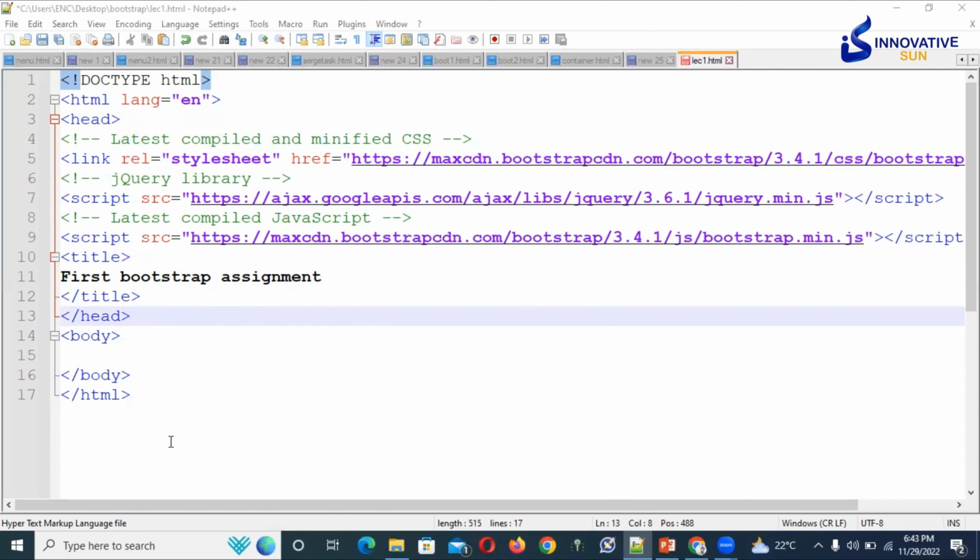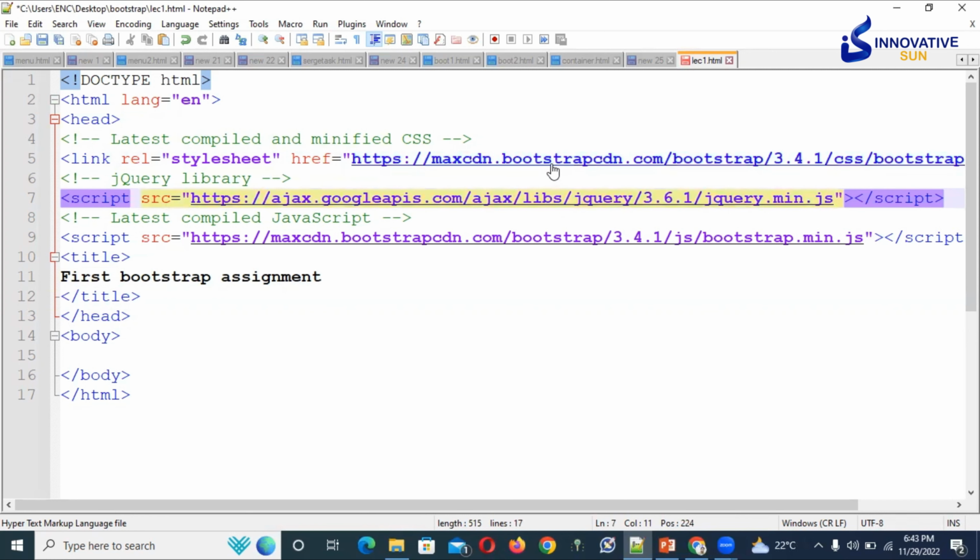Hello? Yes. You can see we have assigned these three libraries. The one for style sheet and the two others are Bootstrap. The CSS library is a collection of CSS properties, and the jQuery and JavaScript library is a collection of functions. This is called our Bootstrap environment setup. When you are creating a Bootstrap file, you should implement these libraries first of all in the head portion. After that, you can start work.